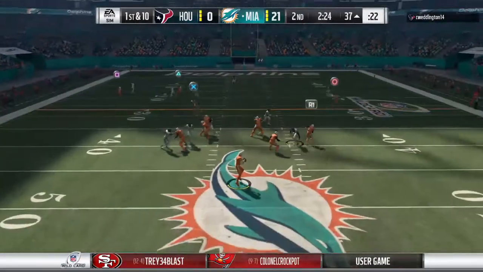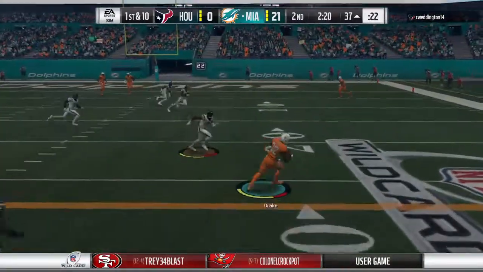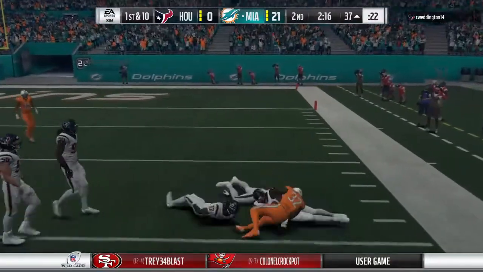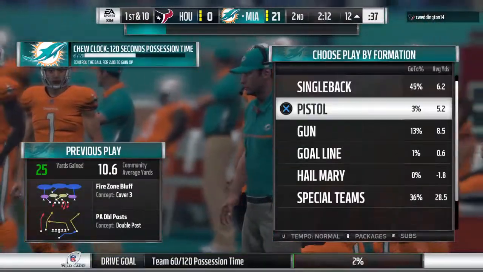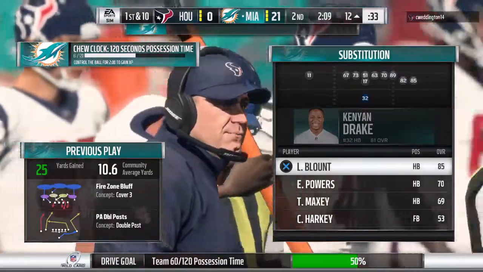Now a play fake here on first down. It's complete to Drake. And he gets this one all the way down inside the 15, just shy of the 10. A really nice gain of 25 yards.